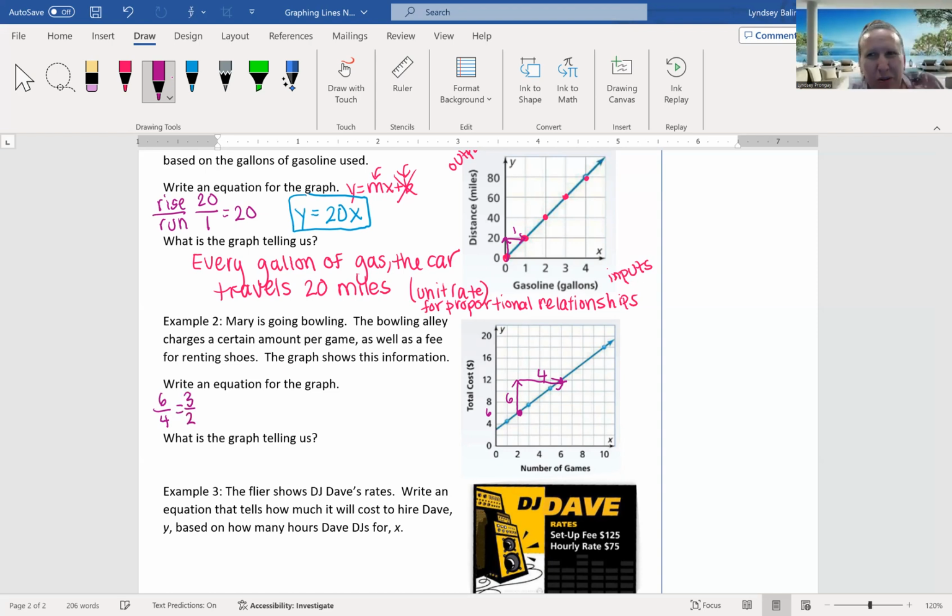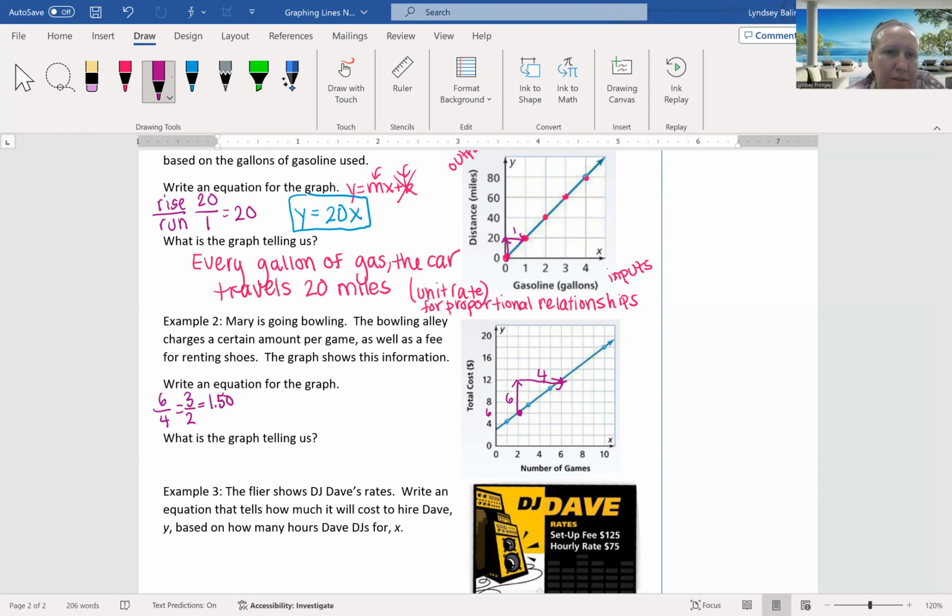But in a real world problem, we probably do want to write that because this is referring to some money. We're bowling a certain number of games and it's charging us a certain amount of money. So if it's just a graph of a line with nothing to go with it, leaving it as 3/2 is the best way to do it. But here, since it's representing something, let's say that 3/2 is really $1.50.